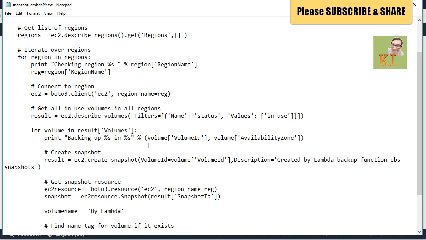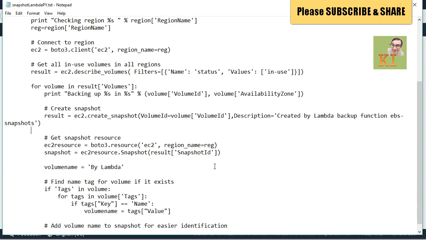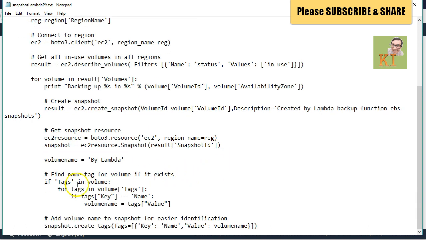All the logs from a Lambda function automatically get exported to CloudWatch, so I'll show you those as well. Then you can see that the create snapshot function is getting called, which will create a snapshot of the volume. And you can also see that we are tagging it with the name of the volume from which it got created.